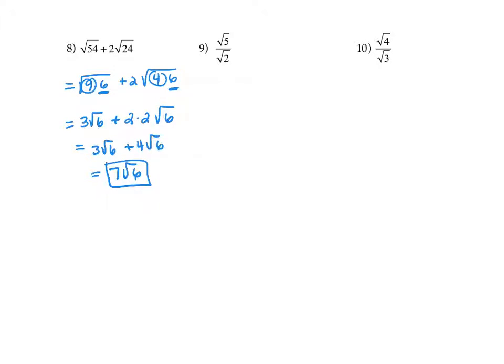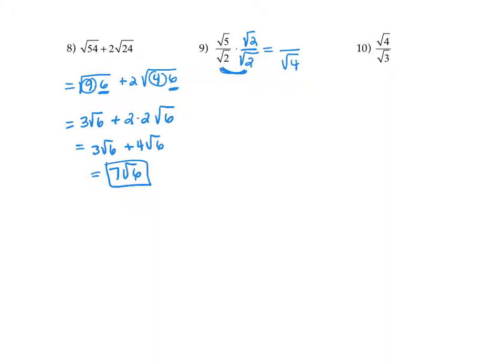Okay, in 9 and 10, the problems with these two are that they have radicals in the denominator. So what we do is called rationalize the denominator. That's where you multiply both the denominator, which is the bottom, and the numerator, the top, by something. Okay, and to figure out what that something is, you have to take a look at if you multiply these two together, they have to become a perfect square.